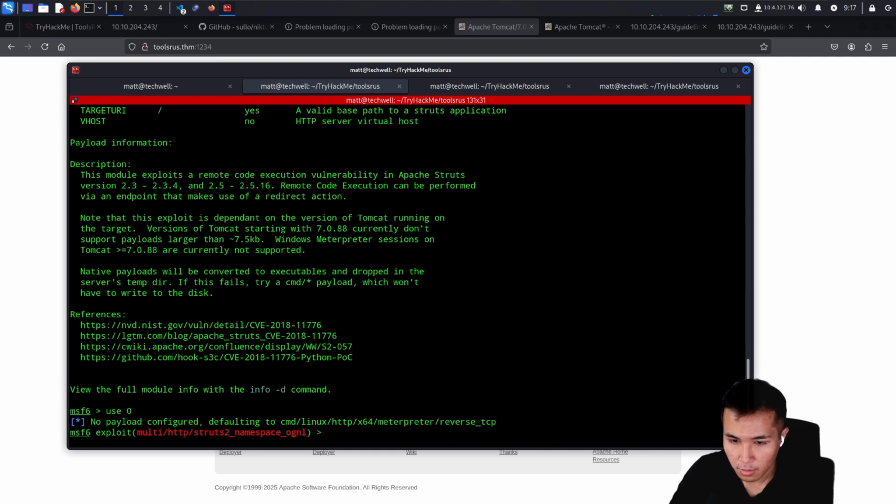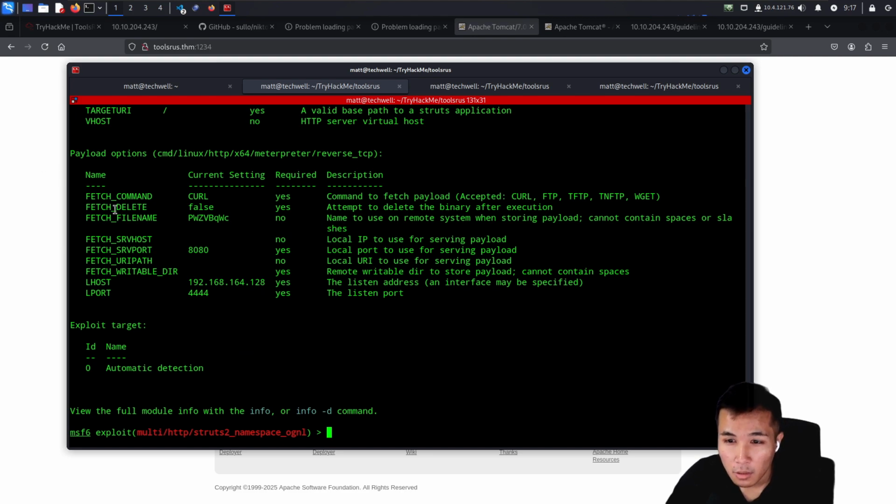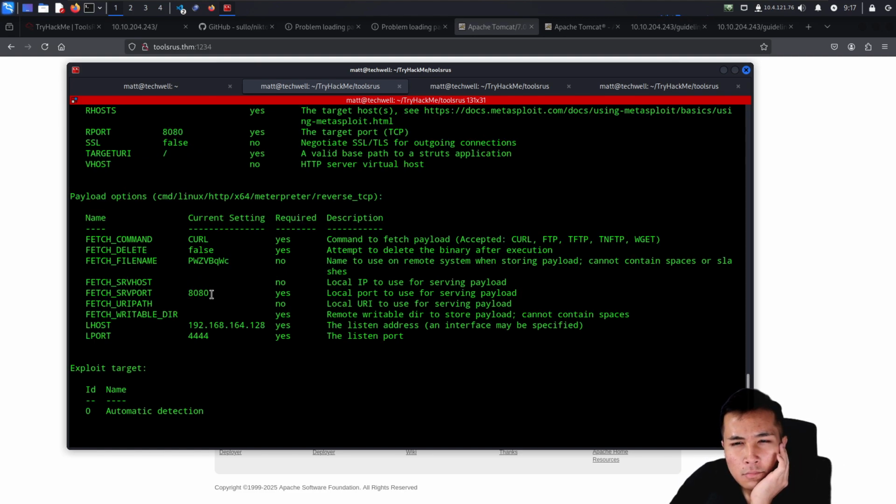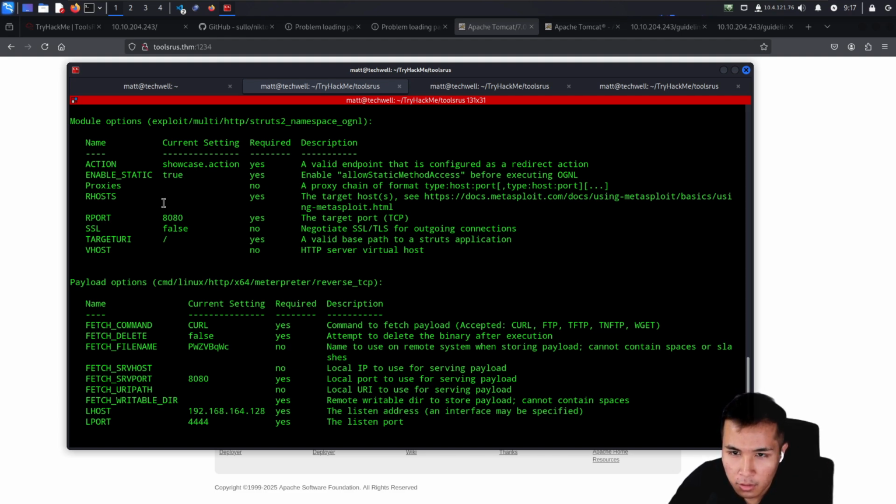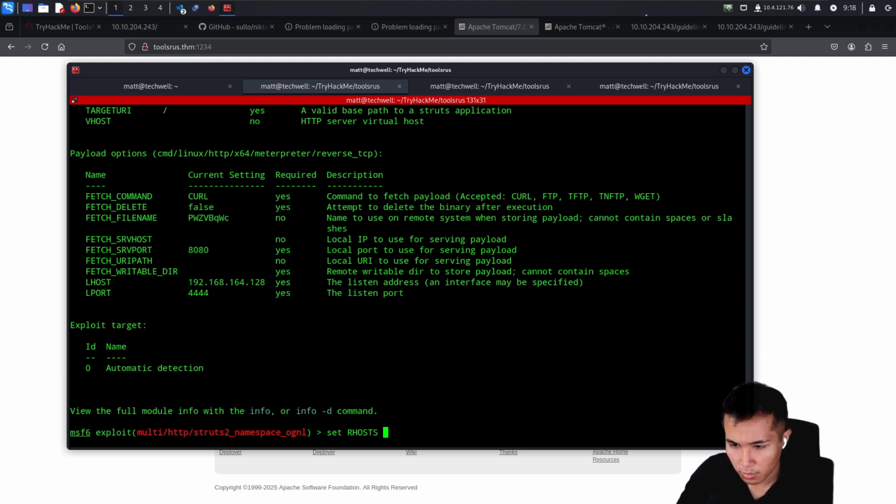See if there's anything. Show options. We have local port to use for serving payload. Payload listening host. This is the RHOST. Set RHOST.